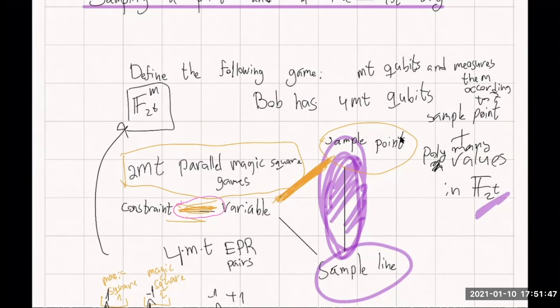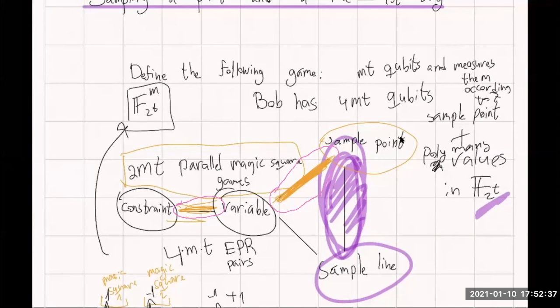You remember that when we define a game, we need to give all the rules beforehand. So I cannot surprise them. I will tell them beforehand that maybe I will send one of them the variable question and one of them the sample point question, and I will cross-reference that they are consistent. Conceptually, I think it's nicer to think about it as 2 games which you just cross between. But this comes from the MIP star equals RE notation. They use graphs, where every vertex is a question, and the edges define to which other questions you can compare this question.